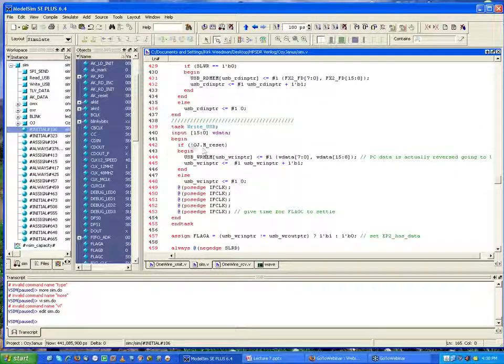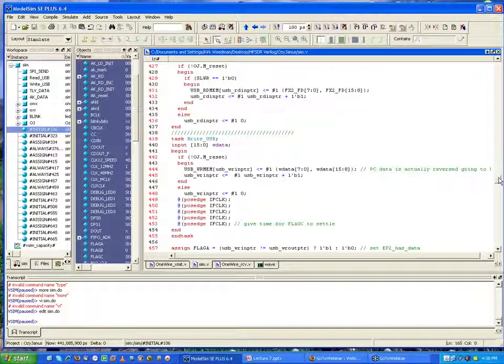In this particular case, here's the task with my input 16-bit value, and I look for certain things, wait for some clocks to happen, and I actually put out a value. This is just a little simple task, and that's another example of how you use them.